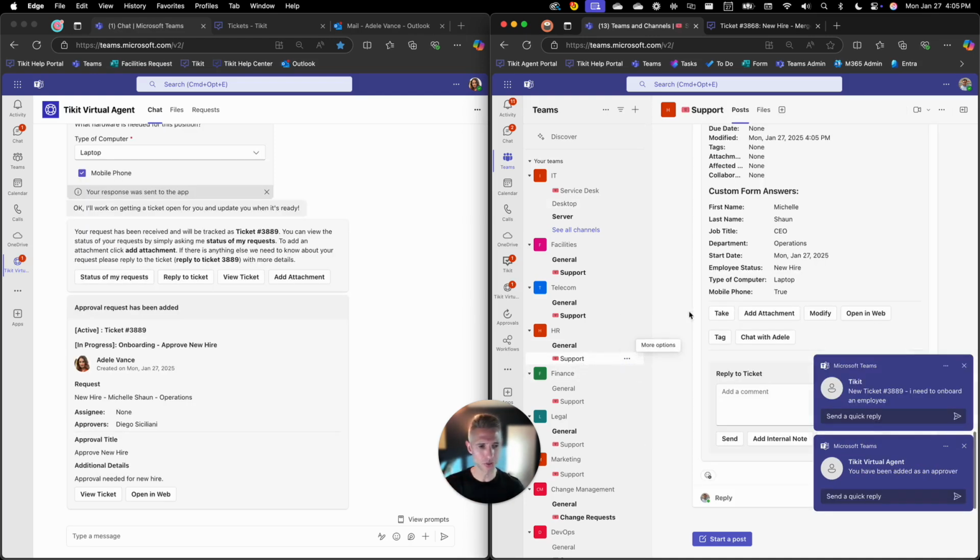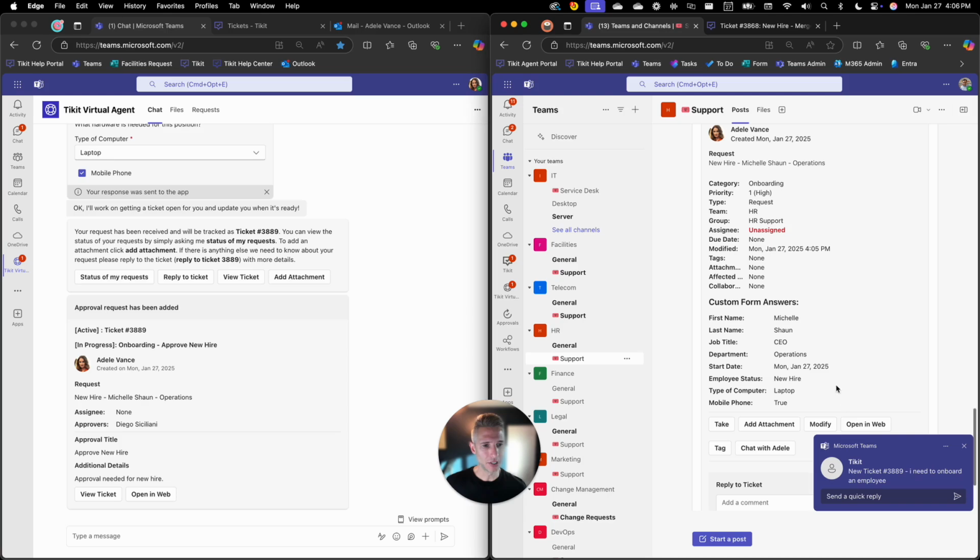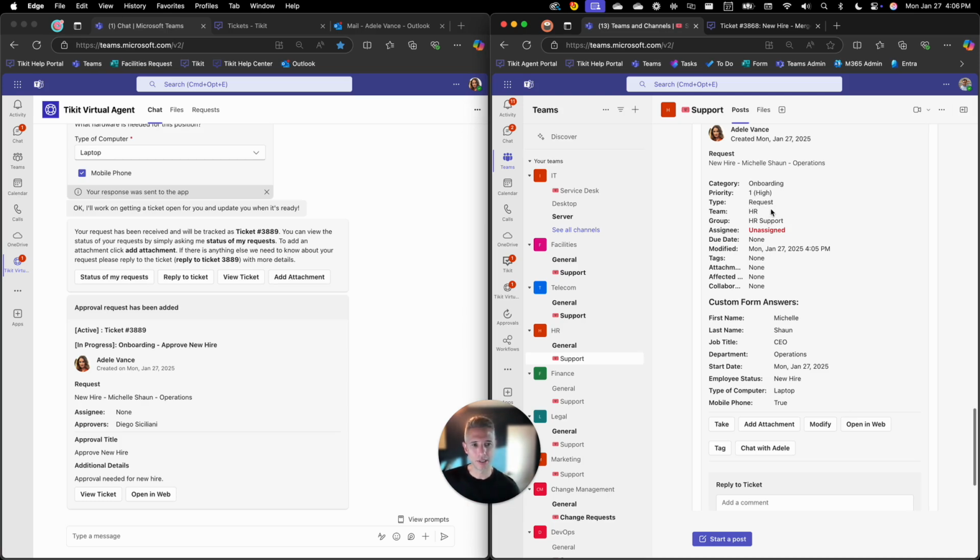And same thing you saw with software request, assigned to HR. We mirror the properties of the ticket. It's category onboarding, I made the priority high, type request, and we capture the questions and answers here, sitting alongside this form. The secondary thing that I like to highlight though is that this is also sitting on top of that life cycle, as you saw. And we have IT, we have facilities, we have HR. They're all working in concert to bring on this new employee here.